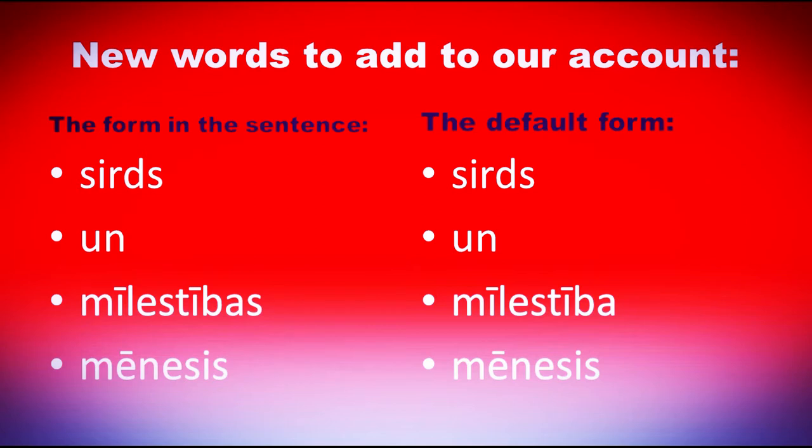However, there were two more sentences that I told you, and there is one more word that I want you to know. Because the word un is a very short and small word, I was guessing that you already knew that word. And the word that I want you to know is on the basis of the word mīlestības. However, before we jump to that, there is something else that I'd like to mention in reference to what I taught you yesterday. And that is about the word sirds.